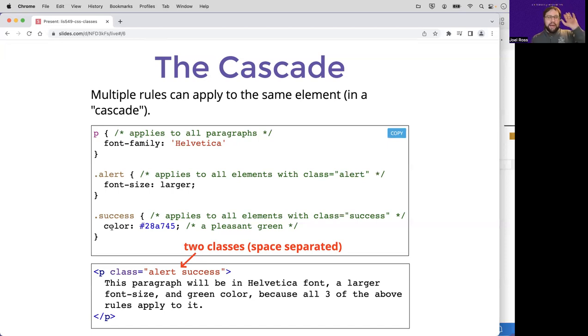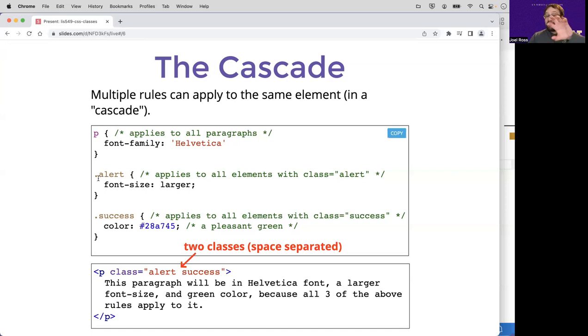I'm going to mess the language up a bit because we often compress this. When we say the alert class gives it this styling, that's not really true. The class itself doesn't do anything. A paragraph having the class alert is really just having a label. It's like putting a name tag on it. You're just saying, hey, it's an alert, and that means nothing in itself. The class is success, fine. The class is a doodad, it doesn't matter. It's just a label we're adding to it.